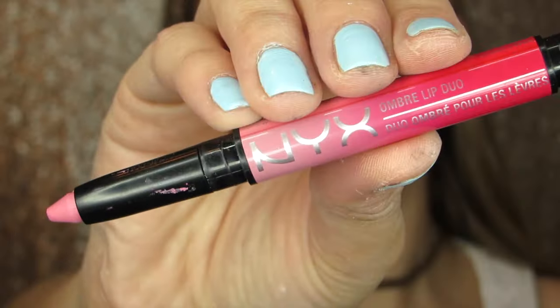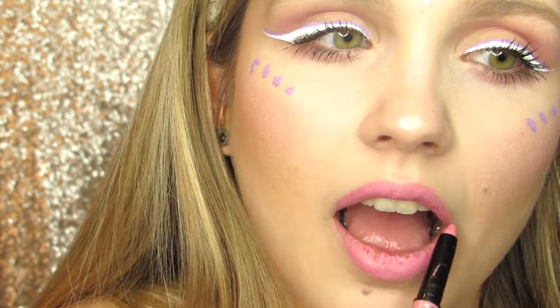And lastly for lips, I'm taking the NYX Ombre Lip Duo in the shade Pink Bubbles and putting the lighter side all over my lips and the darker side kind of on the corners of my lips.